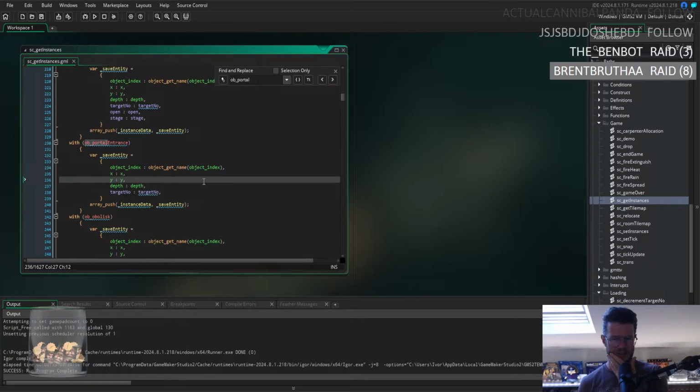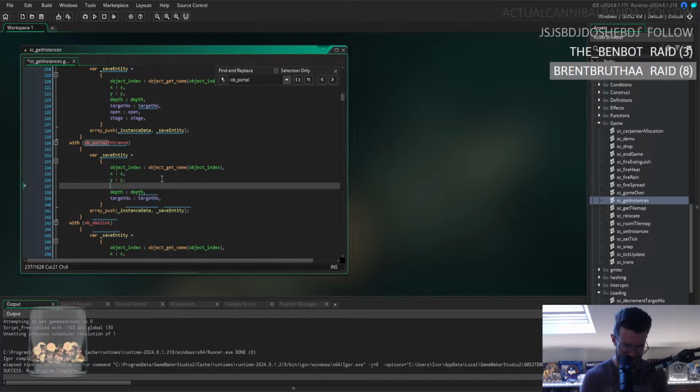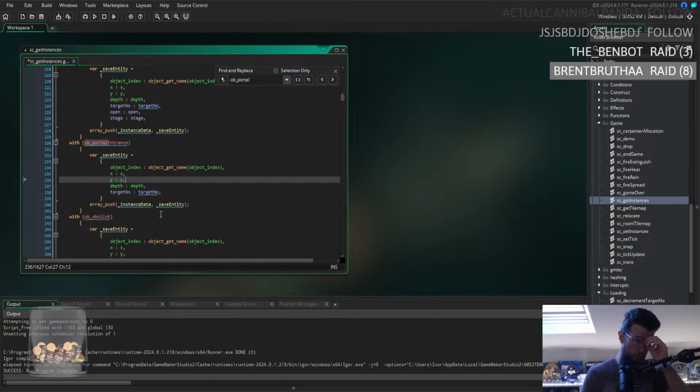Well, open means active. Oh, I see. Yeah, open doesn't mean what I think it means, because the naming is backwards. Portal entrances are always open. But the sprite doesn't get set based on some variable toggling.